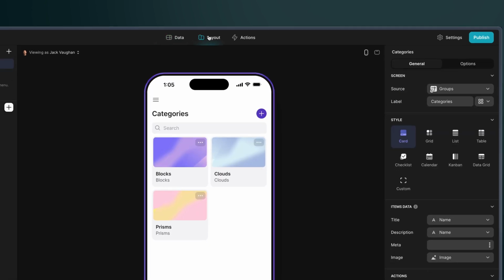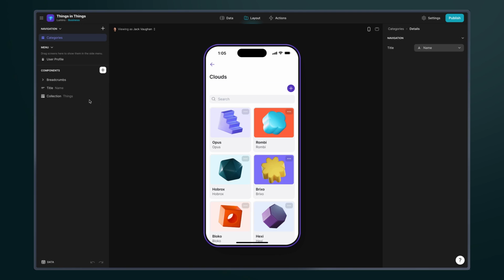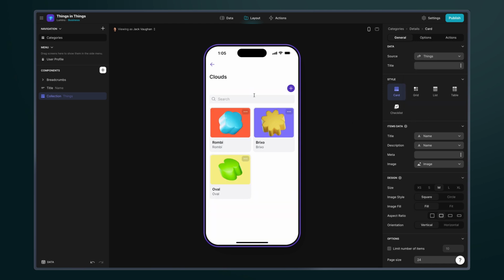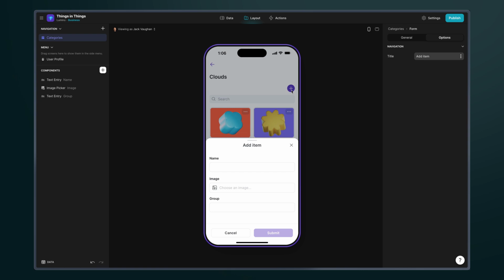In the layout editor, in the collection data source dropdown, we can see a new data source, which is the relation that we created for these rows. If we change to this source, each group will now show only its children. However, we haven't fixed point number two. When users add new things, it doesn't automatically populate which group it is in. So let's fix that now.